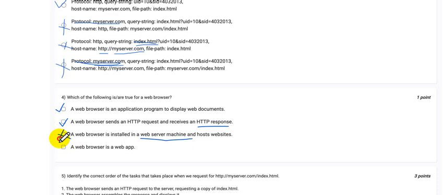So this is wrong. Yeah, web browser is a web app. No, it also doesn't make sense. Nowadays, app represents mobile applications. It has evolved, so nowadays we mention mobile and tablet applications as apps. So a web browser is not a web app. We can say it is a software application maybe. So it is not a web app. So this is also wrong. So option A and B are correct.